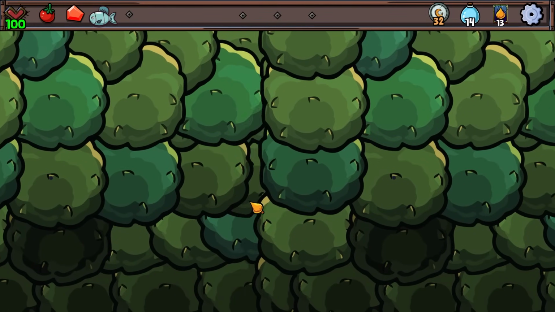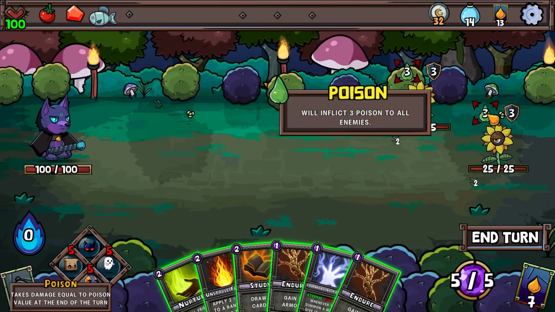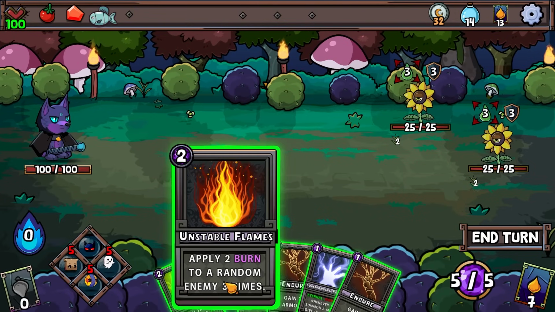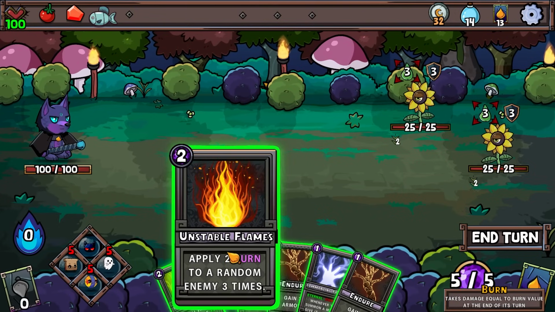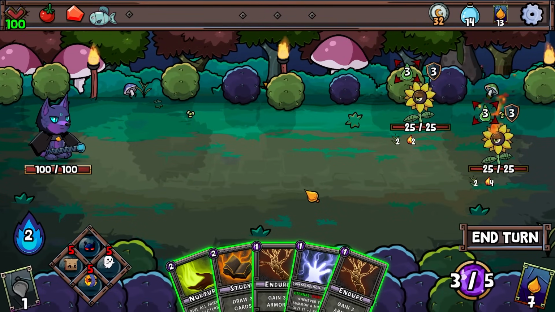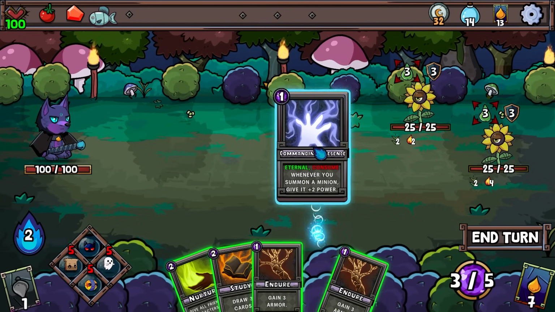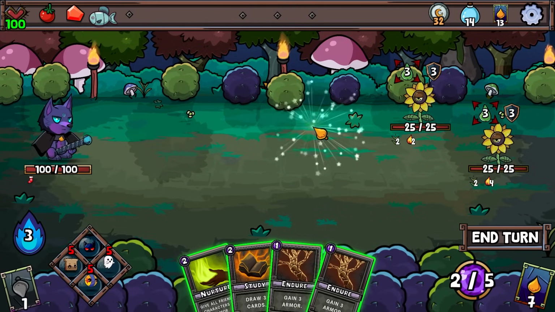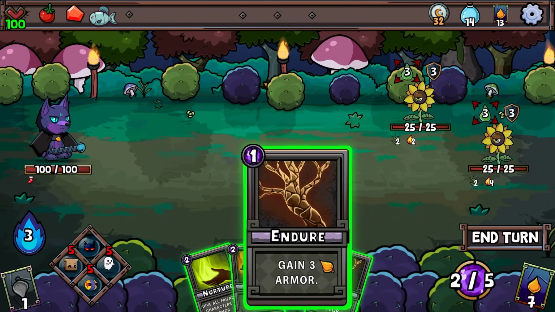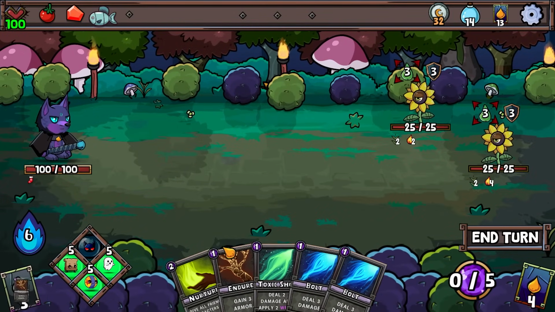Right, let's start making our way down. We got plenty of water right now, so I'm not worried too much. Oh, sunflowers. They will poison every minion and will gain armor. Don't like it. Alright, let's apply burn. Nice and early. On the plus side, they're not going to attack, which is quite nice. Whenever you summon a minion, give it +2 power. Sure. Draw more cards. Then I'm going to start sacrificing cards.